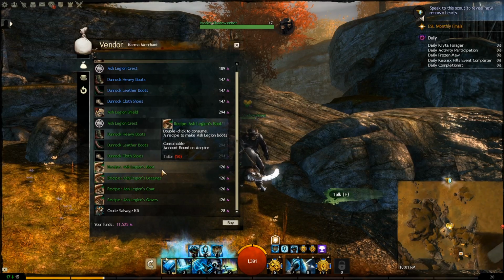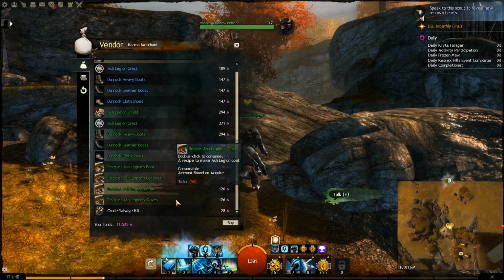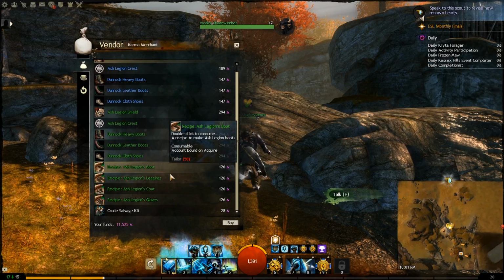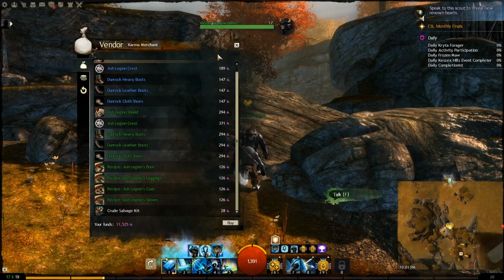These recipes here actually unlock the Devout set. You can craft them, the Ash Legion boots. But as you see, it doesn't actually have the full set. It's the boots, pants, coat, and gloves. There's no shoulders or anything.